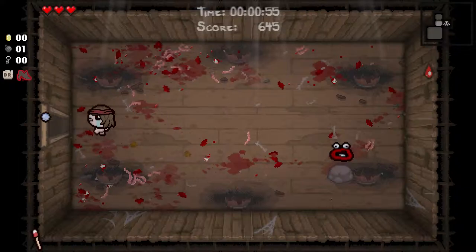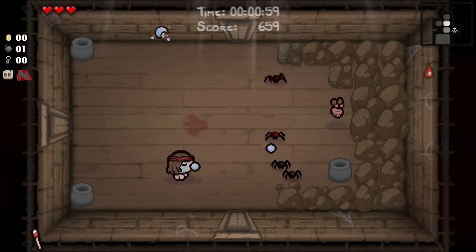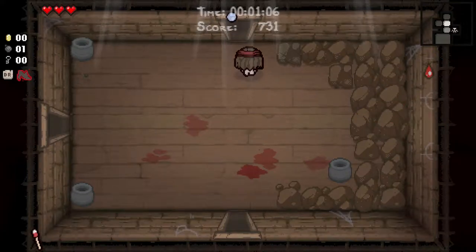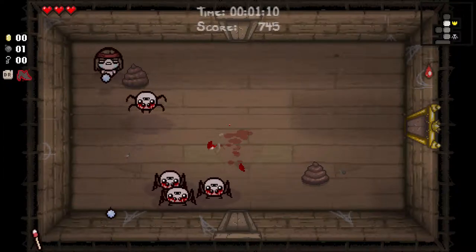Sheep the Week, I'm not even going to spend the points on picking it up. Although it may turn out to have been the best option for a space bar item in the entire game, knowing this game. Ooh, that was interesting. Reasonably easy. Let's not worry about red heart damage on this floor.